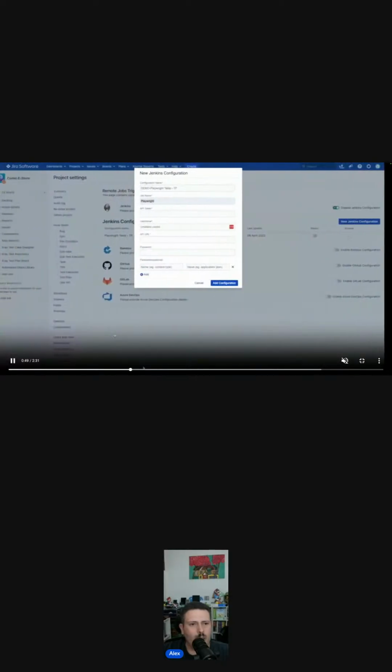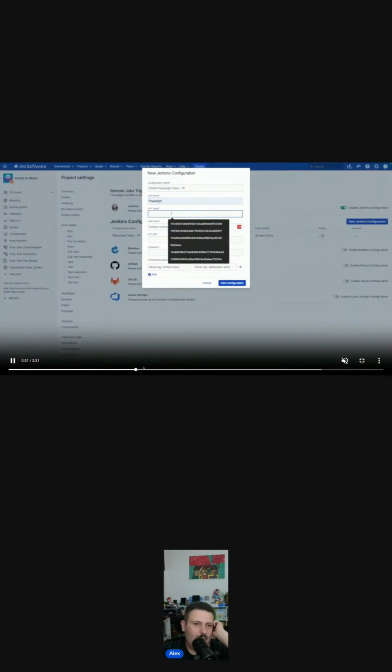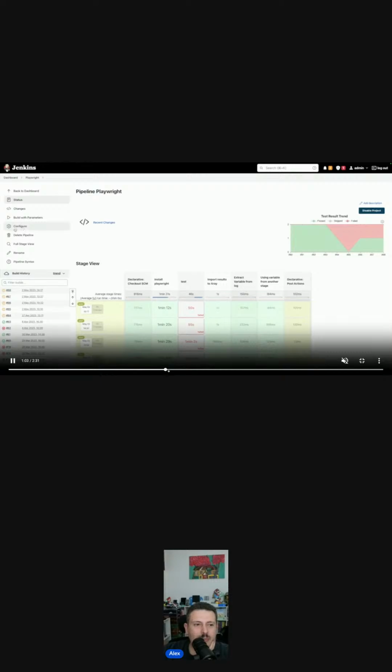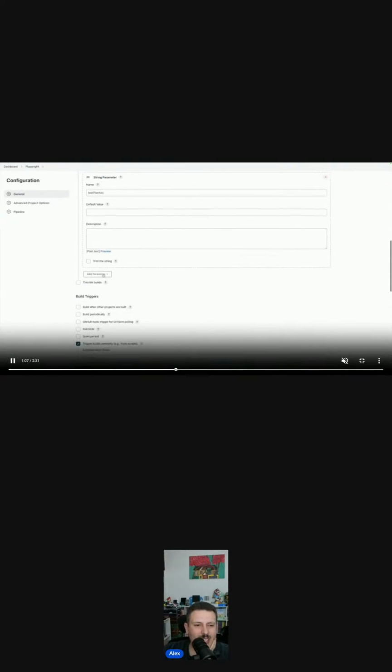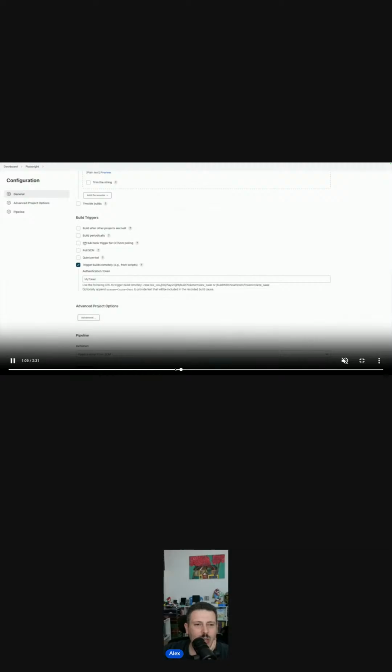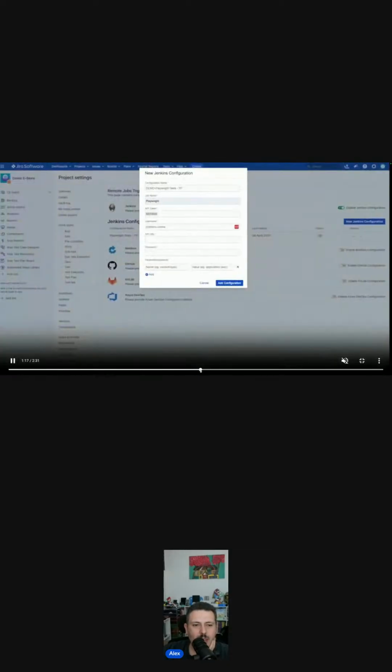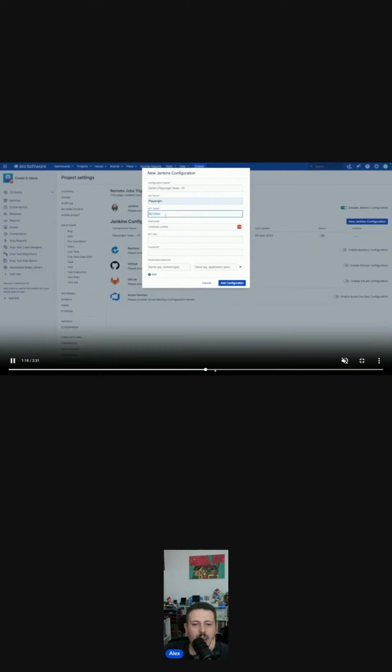Then you're going to go into Jenkins, right? Once it's all configured, you're going to Jenkins and you're going to see that we have a new job here, or at least that's where we're grabbing the API token from. And so let me fast forward through the token. And we'll hit configure in Jenkins. We'll double check that the triggers are the same, or the tokens are the same. And we'll come back, paste it all in there.